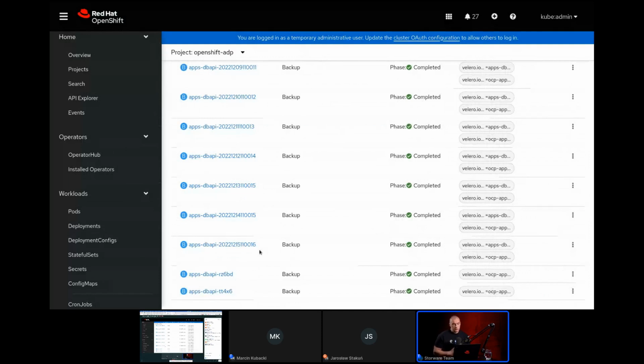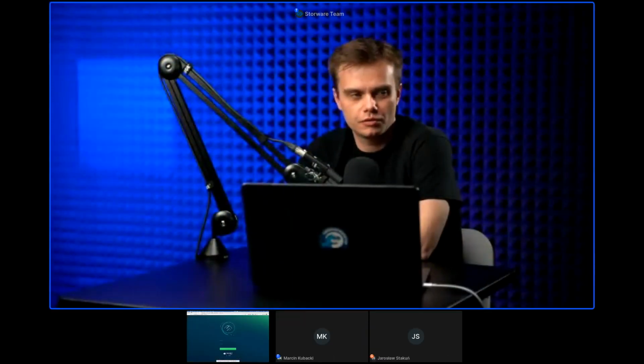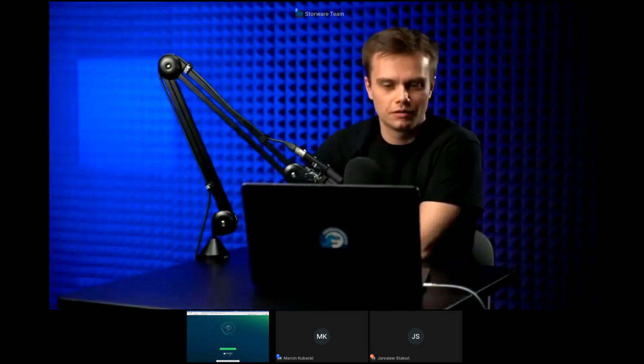So you can see it is kind of low level, and in most cases you should have some enterprise backup solution on top that will really manage these backup and restore workflows using the whole solution. And I think this will be a good time for Marcin to go ahead with his demo. I just need to switch screen sharing to my screen.